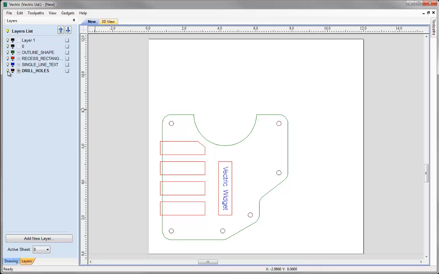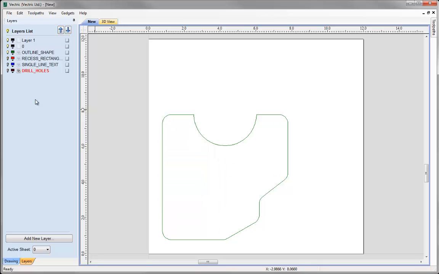Let's just switch off the visibility of the bottom 3 layers here, and then for this outline shape layer I'm going to click on the menu and choose the option to merge visible. That's going to take any of the layers whose visibility is currently toggled on, so all the layers we can see with the light bulbs on, and when we click on it, it will just merge them into the layer that I've clicked on in the list.